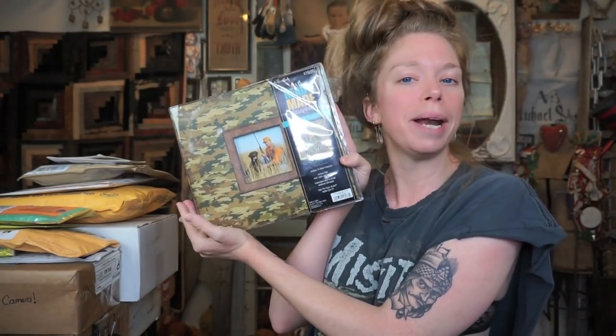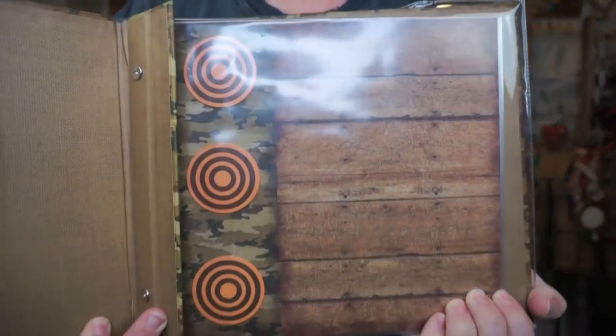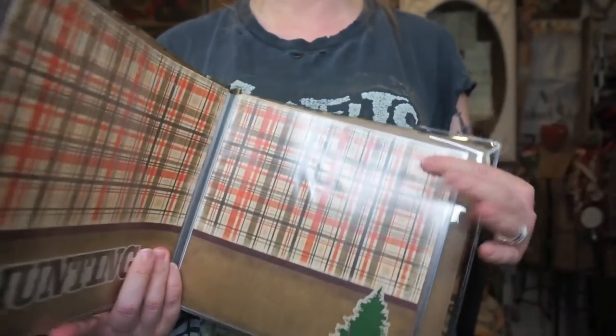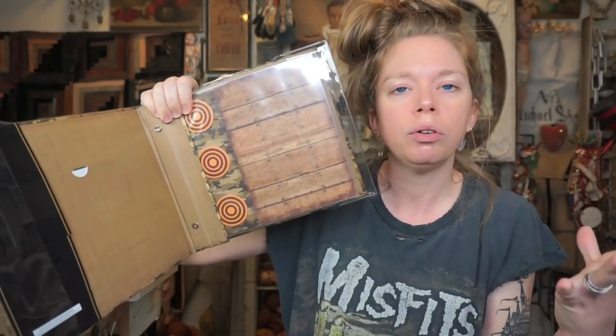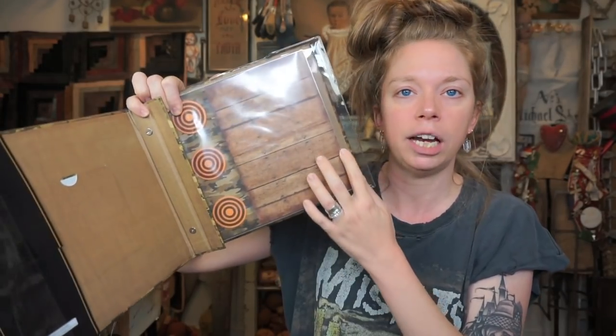I thought we should do a Banana Peppers scrapbook. As I've been spring cleaning, I found this camo scrapbook — it has eight by eight pages in here and these pre-made pages, which are so silly. I obviously just bought it because of the camo exterior. So if you guys are bored and want to do something artsy and craftsy that we could all look at together some months down the road, you can just cut out an eight by eight sheet of paper.